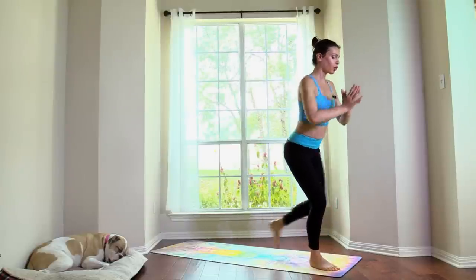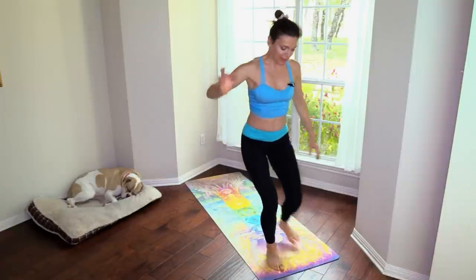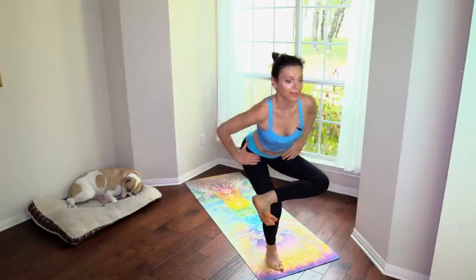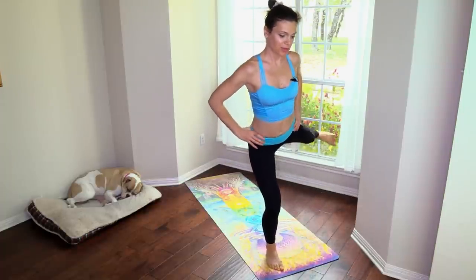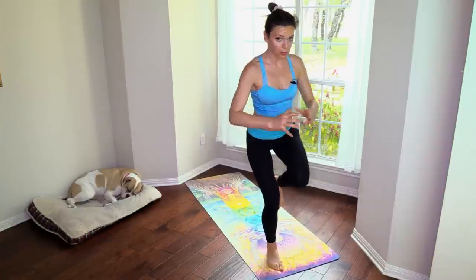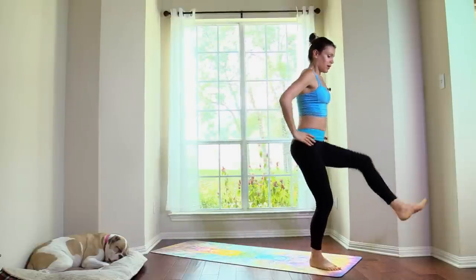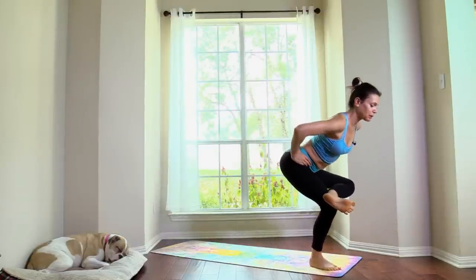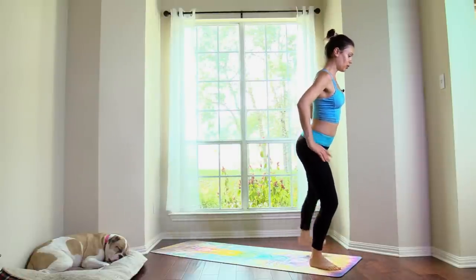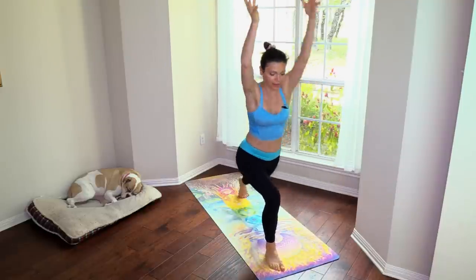1, 2, 3, 4, 5, toning our curves. And again, open. 1, 2, 3, 4, 5. This is a pose that is lacking in a lot of yoga classes, the hip strengthening move, so that's why I'm bringing it in. Last one. 1, 2, 3, 4, 5, and let's step it back.